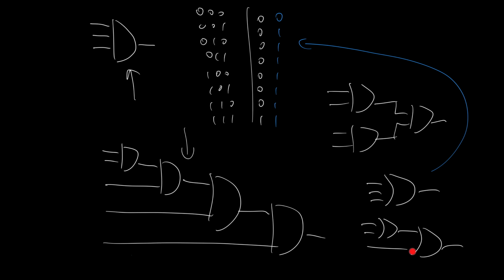I need 2 NAND gates at the front to be inverters and 1 more NAND gate, and I get my OR gate here. So what we've essentially shown is that any truth table can be implemented using only 2-input NAND gates. And we do that in an inefficient way, but it always works. We do that by writing the truth table in a sum of products form. That means using only AND, OR, and NOT gates, and then by replacing each of these 3 gates with NAND gates to implement them.